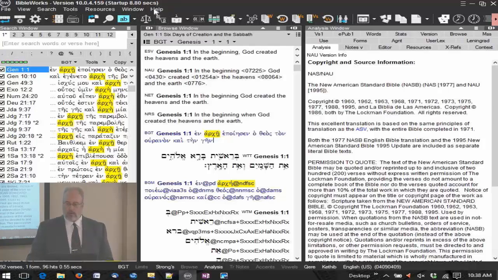I want to show also on the, yes, go ahead, sir. If you're trying to search for a Greek word and you don't know a verse right off the top of your head that has it in it, but you've got to try to find this word, can you do a transliteration? Will it find a transliteration in the Greek? You have to do the Greek.